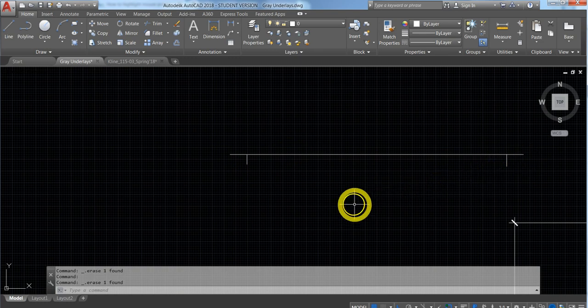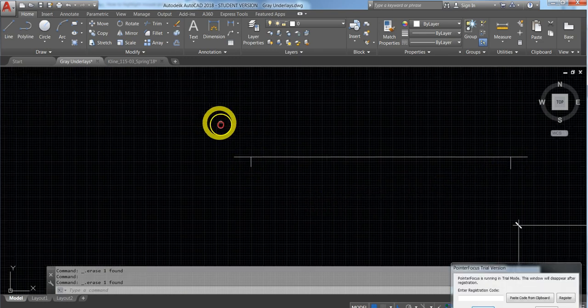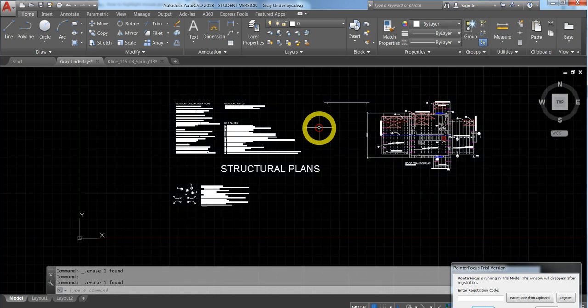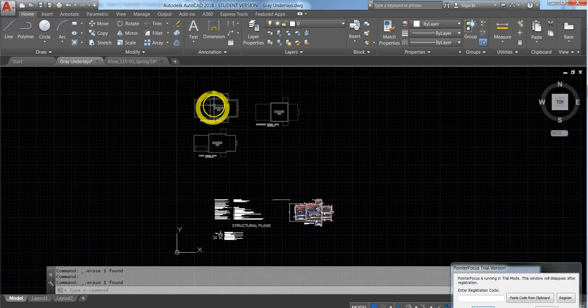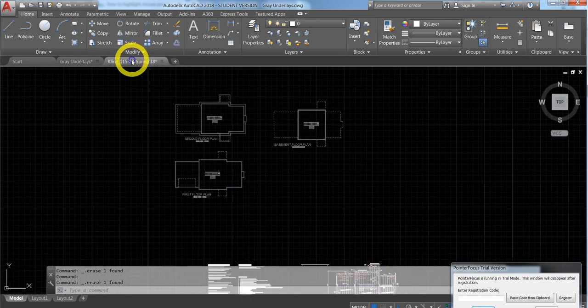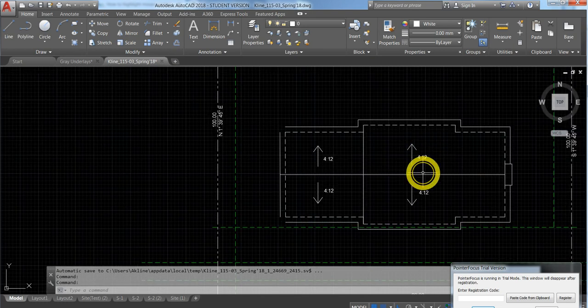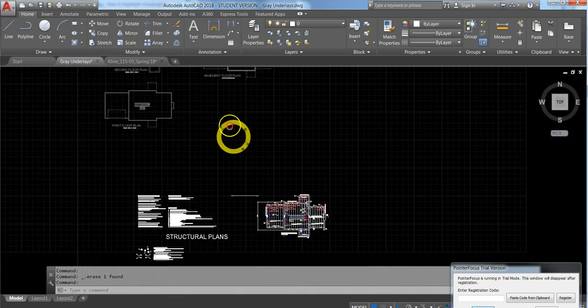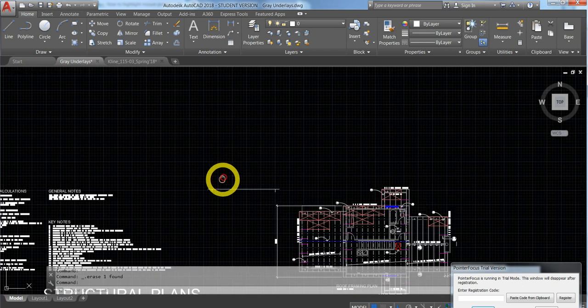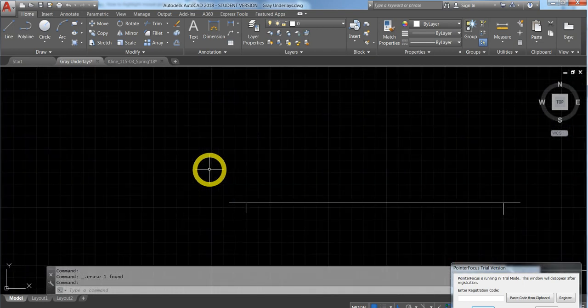I'm going to delete these other two. And now just based off of our, I don't think I even have it in here. Nope. So I may just need a reference, what my slope was on my roof. So I had a 4 and 12, but again, I think some of you have an 8 and 12, so that's totally fine. But I'm just going to go ahead and draw mine as a 4 and 12 slope.